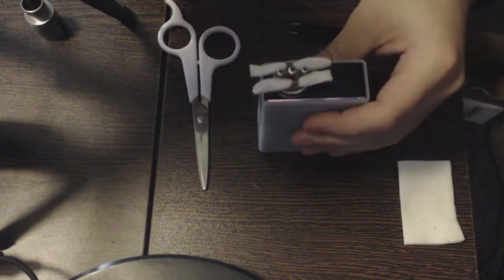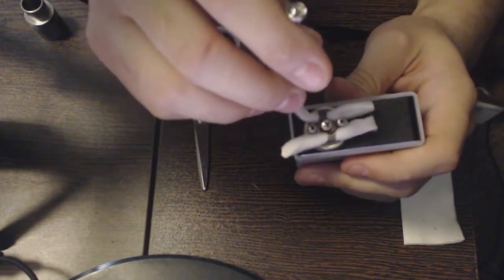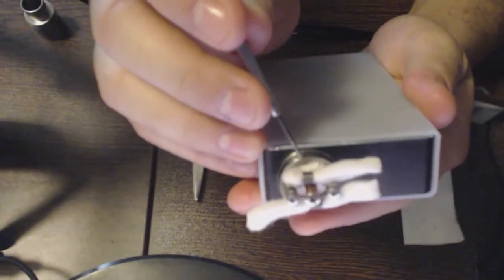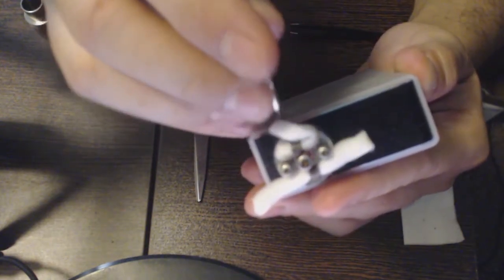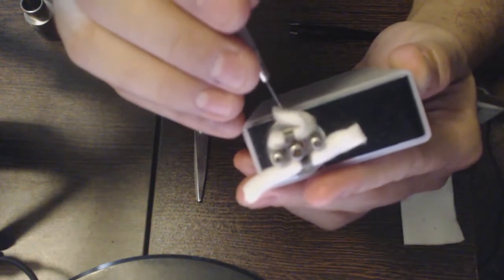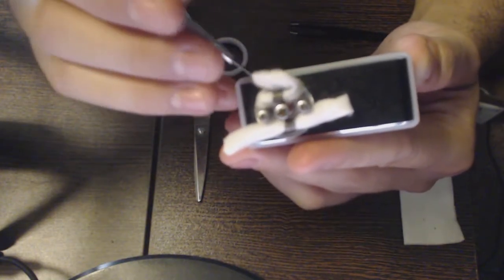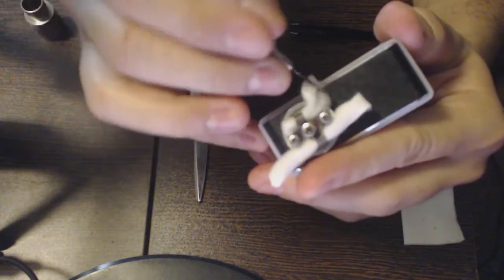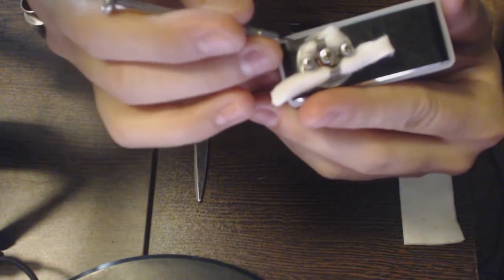And I got this very tiny jewel screwdriver, and I'm going to take this pad and kind of push it underneath. I'm trying to be very careful not to compress the wick at all, because you want it nice and fluffy. That way it absorbs the juice the best and follows through to the rest.